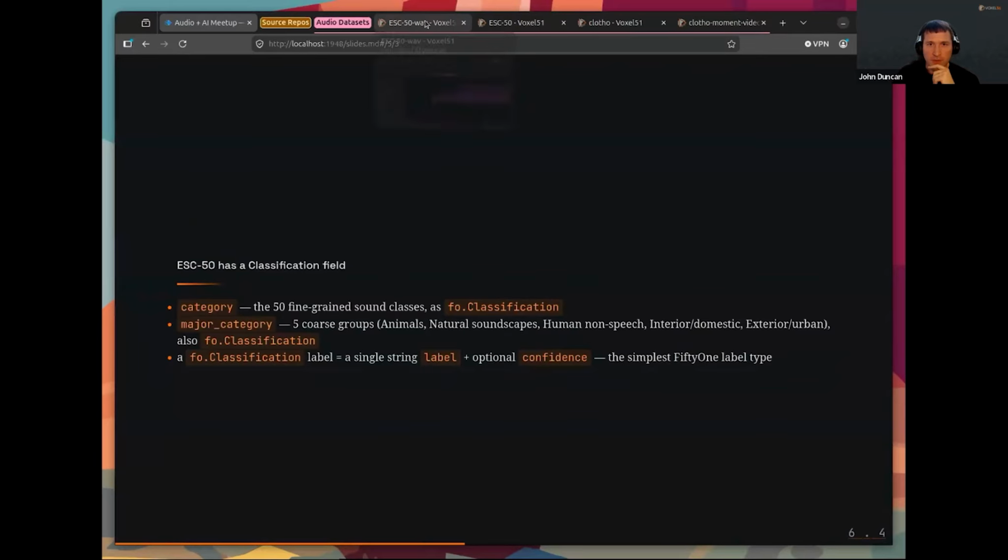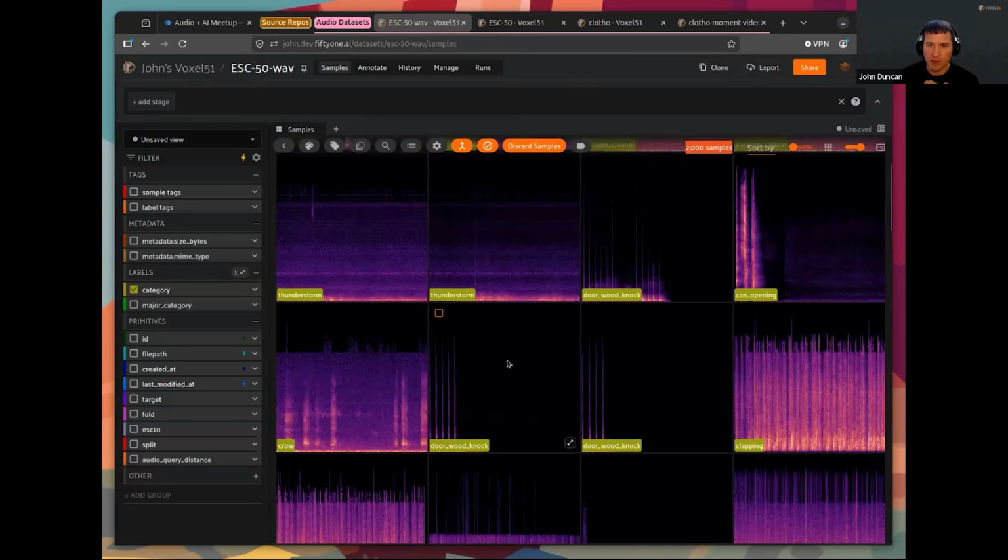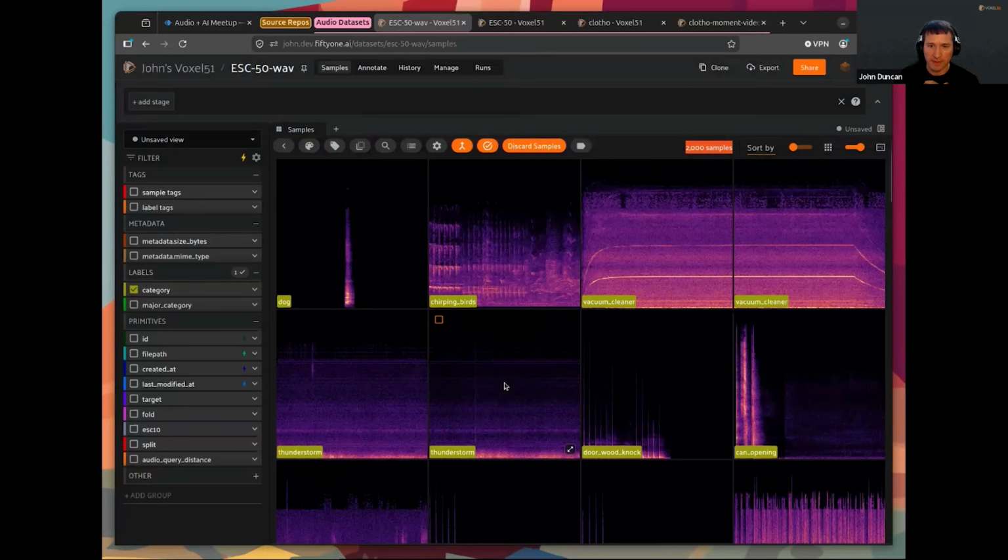One thing I wanted to show here before I move on to the next topic is that this is the ESC50 data set. So it's 50 unique classes, 2,000 clips total, and 40 samples per category. This label category is provided with the data set, so I can put that alongside here and look and see what the actual spectrogram and audio file correspond to in terms of label.